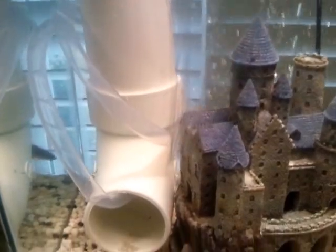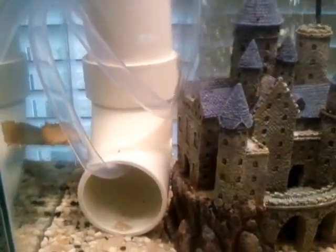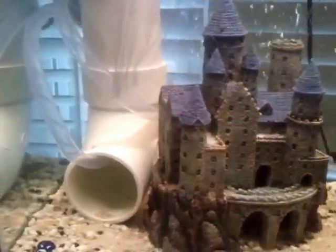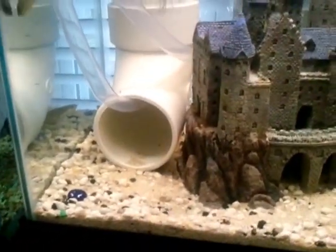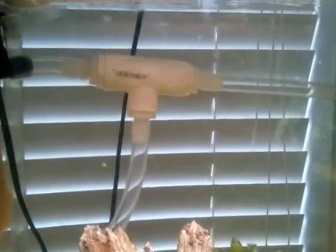I haven't finished making the top for this section of the 55, but there it goes down. It's not going to look pretty in the 55 — I have to readjust the power head feeds that I put in place for the aqua bridge. But there's the exit slash entrance on the 55, and it comes across — you can see the tubing, the tubing comes up to this T.